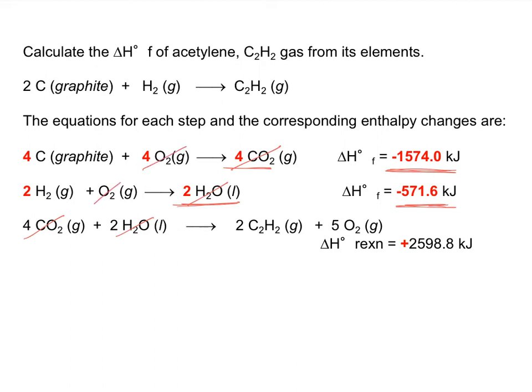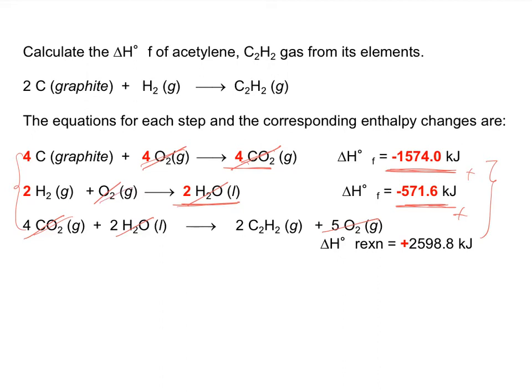4 oxygen plus 1 oxygen is 5 oxygen, and this is 5 oxygens. Yes, we can. So therefore, we need to sum the reaction 1, 2, and 3. We sum this reaction together, and meanwhile, we need to sum these 3 enthalpy of the reactions. Okay, so just like the mass, we sum the reactions, we sum the enthalpy change. So after that, we cancel these molecules.